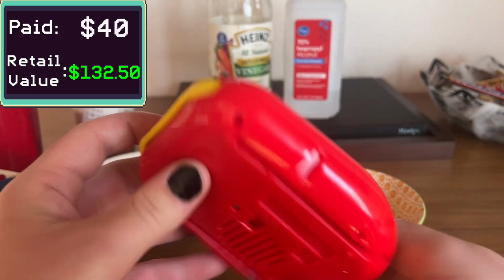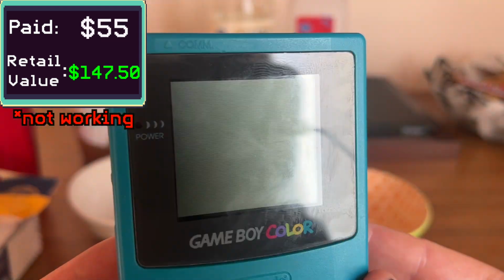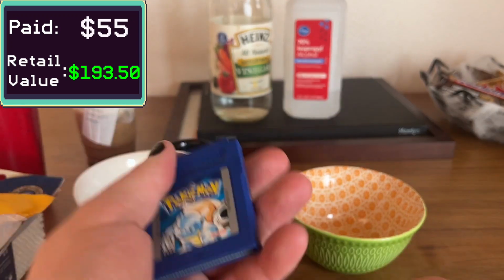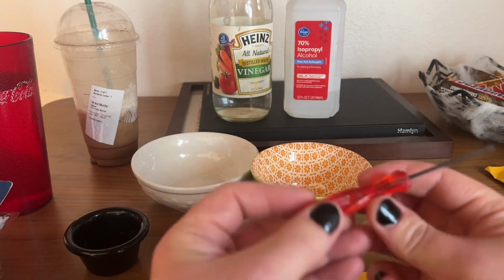I was looking around more toys and I see this Elmo toy. I'm like, what's going on here? And then I look behind it and there's a friggin' Game Boy Color, teal Game Boy Color. And the price tag was $15. I'm like, wow, this looks good. And then I turn around and I see that Pokemon Blue is also in the console. $15. It's at least like $150 right there.